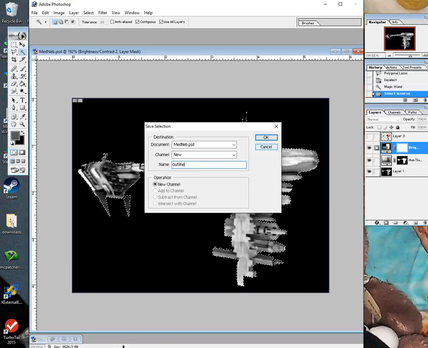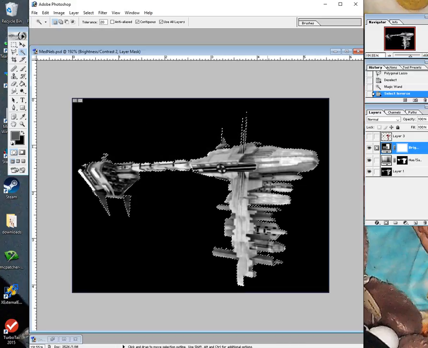And that saved selection can be reloaded at any time, and it's also known as a mask. When you hear graphic artists talk about masking, that's what they're talking about. The mask is normally a black and white document with the background black and whatever selection you have white if you just load up the mask as a standalone file.